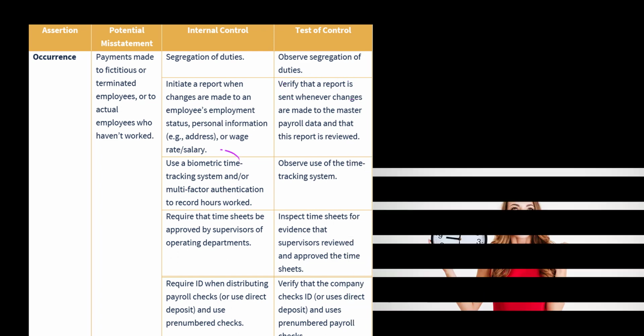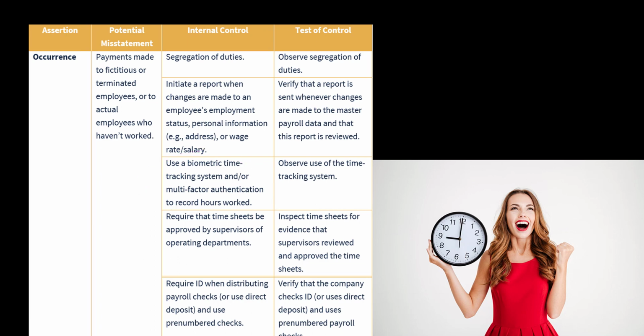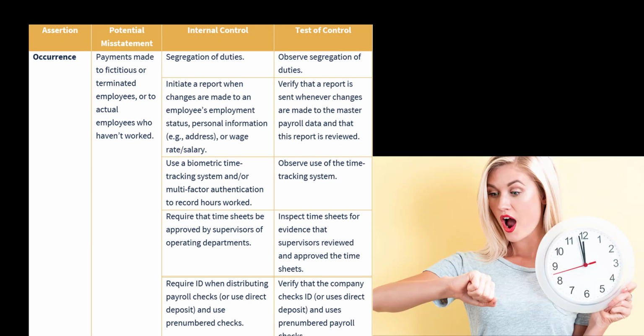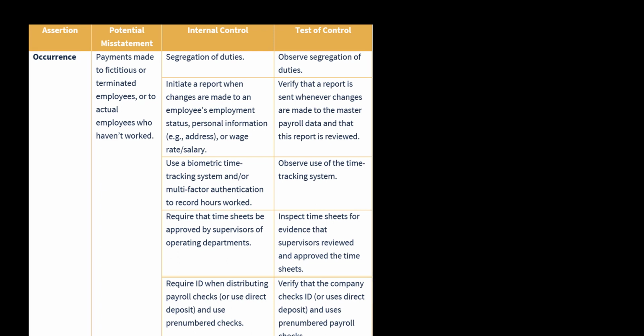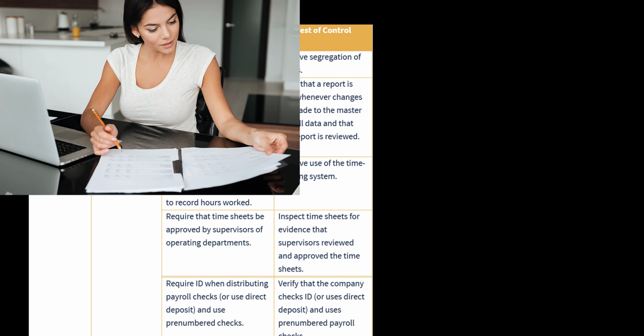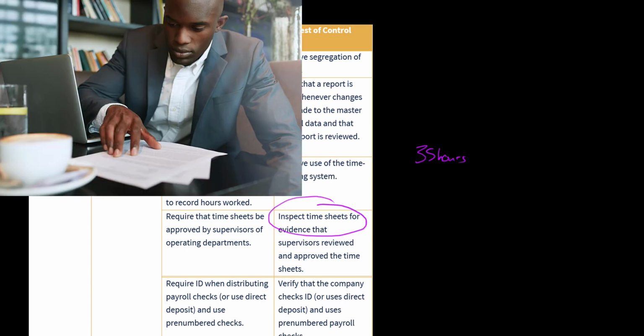Now, in terms of tracking people's time, whatever the system that the client uses, the auditor needs to go and see, in fact, do they have some way of tracking employees' time? And is it something that could be effective to make sure that if someone says they worked 40 hours, the company has some way of verifying that? Now, in terms of the timesheets, which would be for hourly employees, saying, for example, this employee worked 35 hours, we need to inspect the timesheets so the auditor can look at a sample of them and see: is there a signature from the supervisor of the employee?